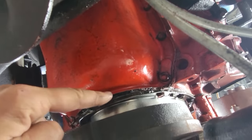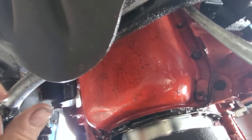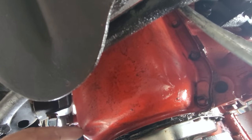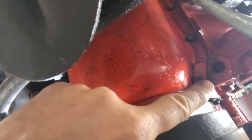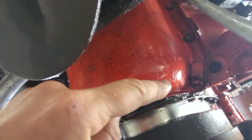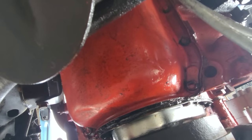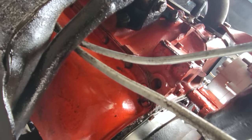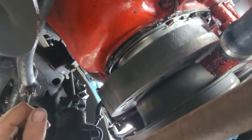Yeah, it's definitely, I mean, this has been boogered in multiple different times. And these El Cheapo Chrome, you know, they're never cast right or formed right. And they always seem to leak. But I'm going to try to snug up a couple of these oil pan bolts and these bottom timing cover, see if those have vibrated loose. It's a shaky old feller, and it's just shaking everything loose, so maybe we'll get lucky.